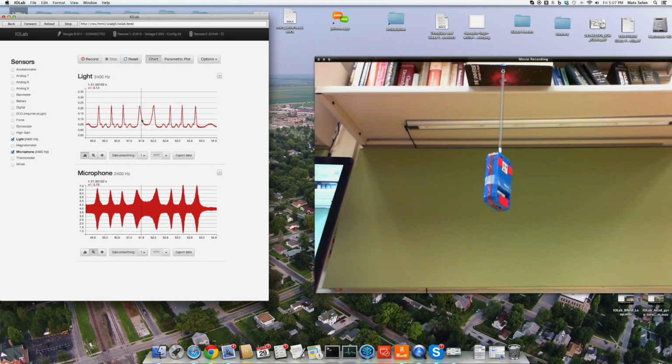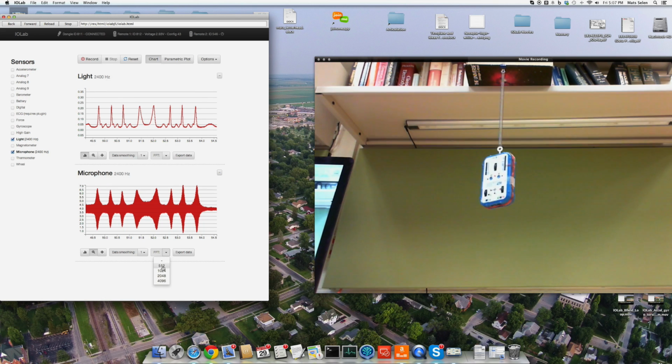So here we see where it's rotating, and then it's sort of facing the window, and then it's turning around, it goes faster and faster, and then it's facing the window and it's turning around. So basically each time the light meter goes up, it means it's making a rotation.